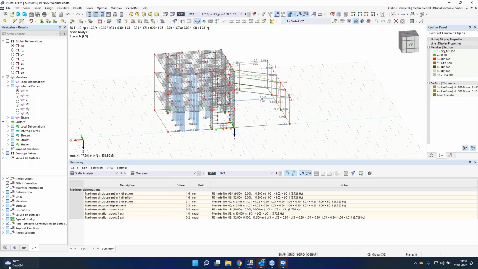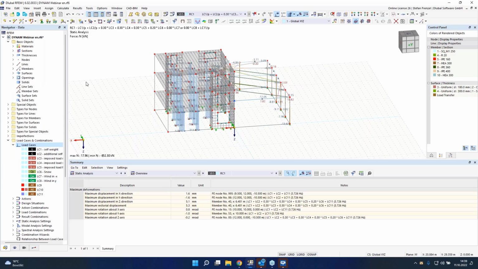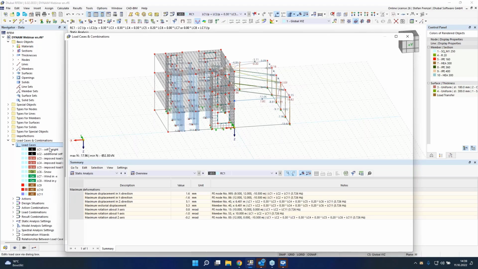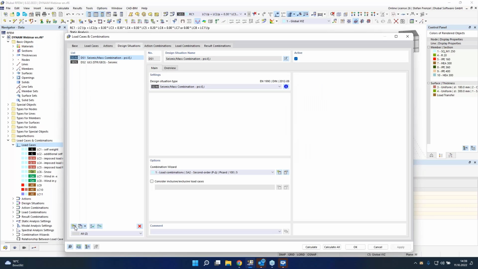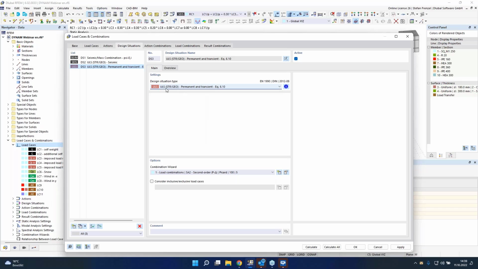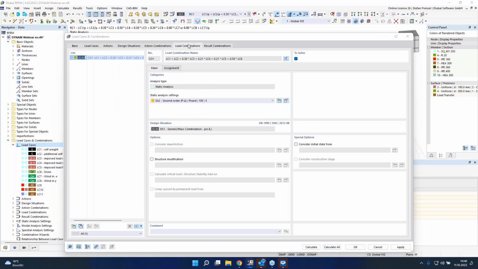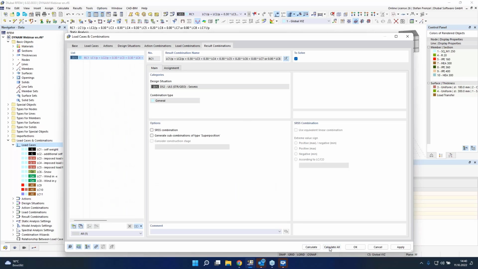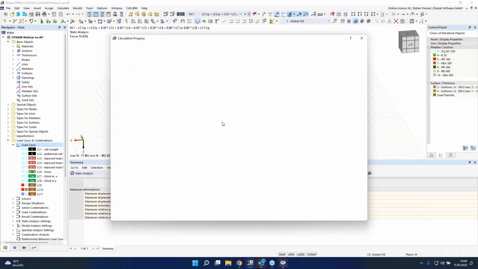Normally in Germany, or maybe also in other countries, you have to compare these results with your normal ultimate limit state calculation. Therefore we go to Edit and create a new design situation, and say, okay, my new design situation should be my ultimate limit state. Afterwards I want to compare these two with the base. So we go on OK. Result combination we don't need directly, but we have to calculate it all.